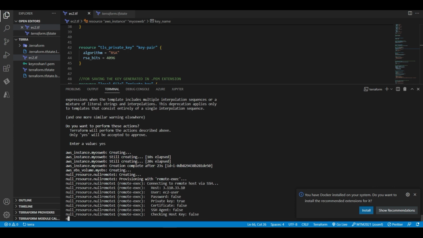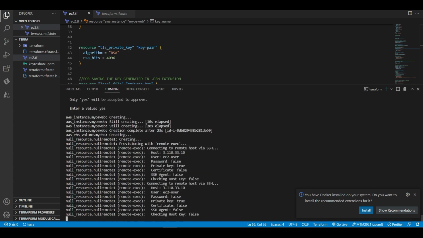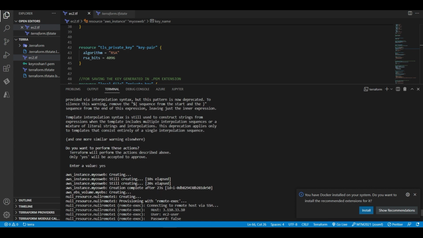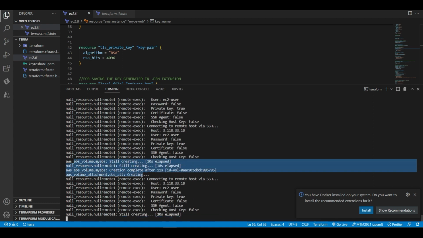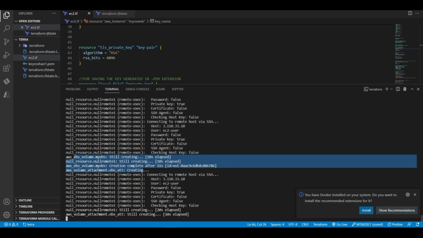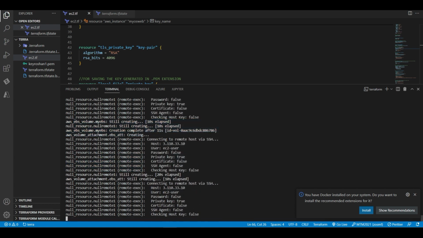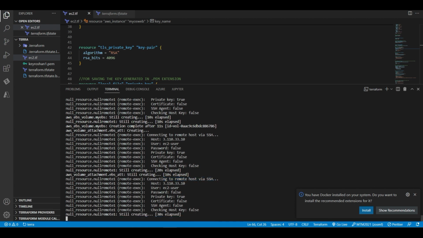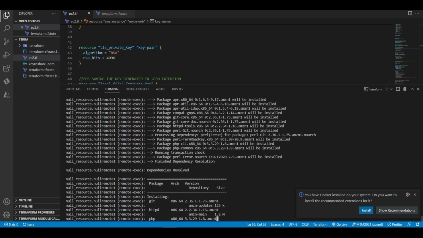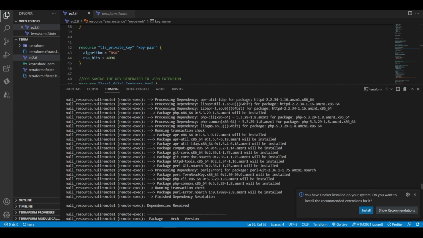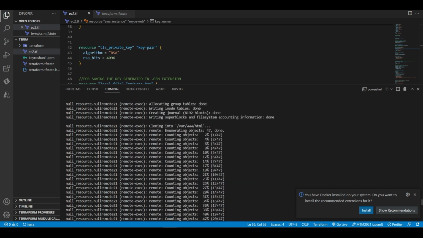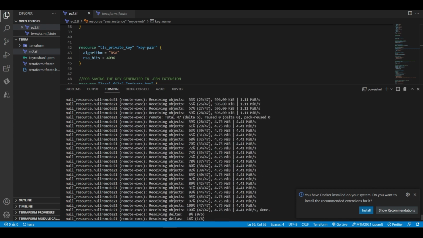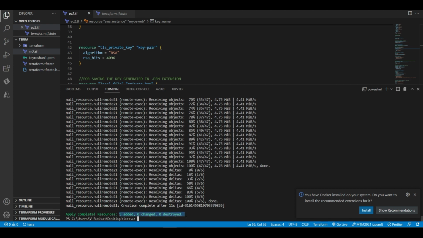It has entered remote execution. So now it is connecting via SSH, and the host is this public IP. So you can see here AWS working. So the null remote will be connecting via SSH. So again, the process is installing. You can see here the package of Git and all those things, HTTP tools, the CLI, Git core, all these things it will be doing. So, remote compressing objects. You can see here everything is done till date.